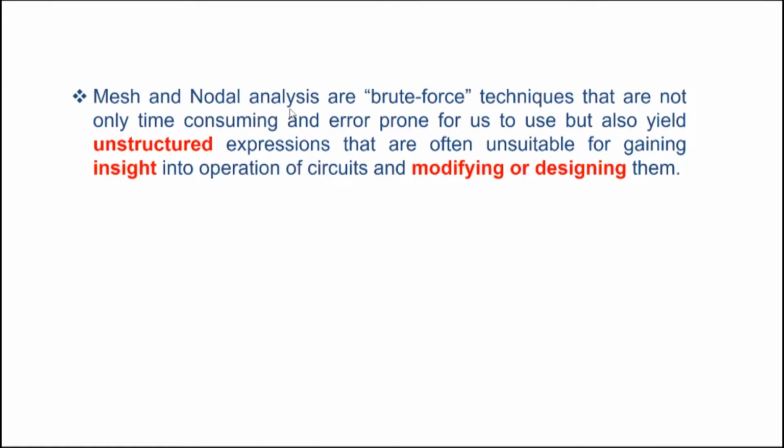And as we'll see, these techniques are more suitable for a machine, for a computer. The algorithm is very well defined. You can code it, and you can use the computer to implement the algorithm, and it will give you the result. But for us humans, these techniques are not as suitable, especially as things become a little bit more complex.